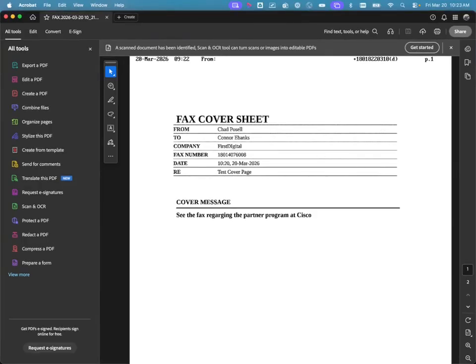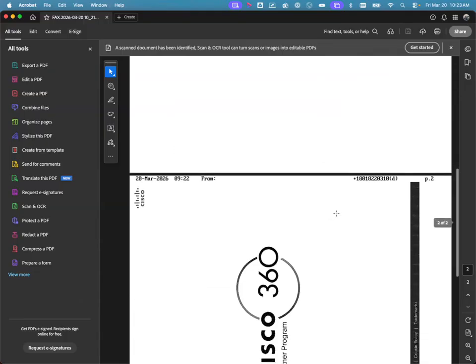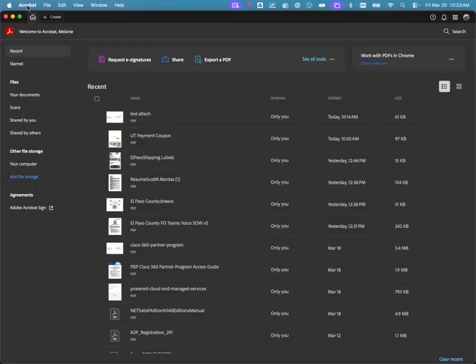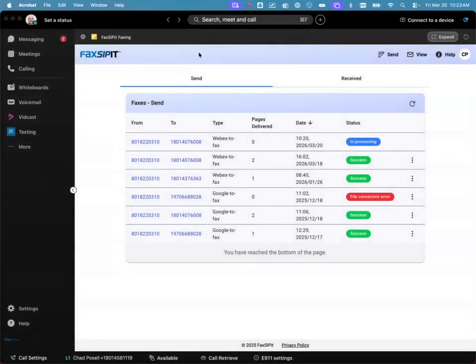Here we go. Okay, so it came to my email. Here's the fax that was sent. Again, fax cover sheet. I typed Connor Ebanks, First Digital, etc. See the facts regarding the partner program, and then the attachment. So pretty straightforward, pretty quick, and encrypted in transit and at rest.